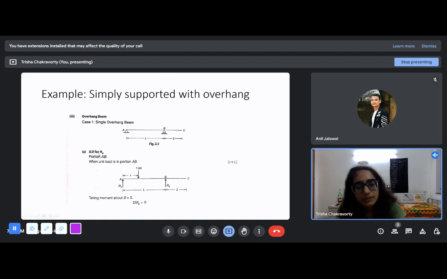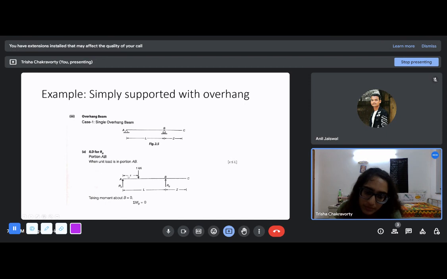Here we are finding out first the influence line diagram for RA. So what will we do? We will put a load of 1 kilonewton in this zone and then in this zone. When something is changing at a section, you have to take the two zones separately. AB and BC you have to take separately. So in portion AB, when this load is applied, to find RA we will take the moment about B, because if you take the moment about B, the RB term will cancel out, right? So that is why we are doing this.